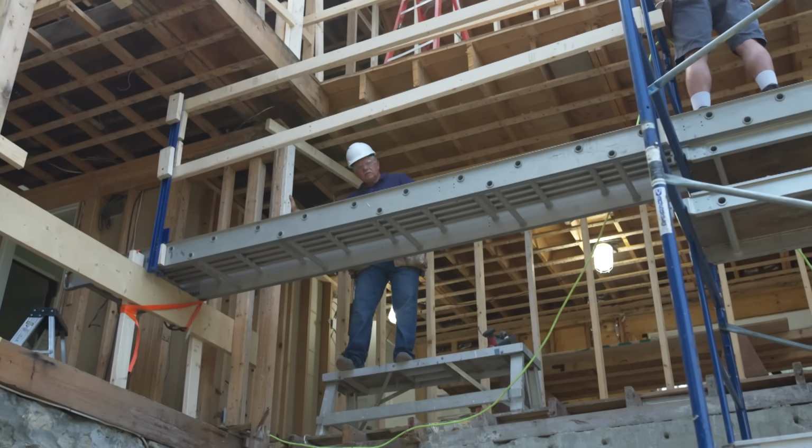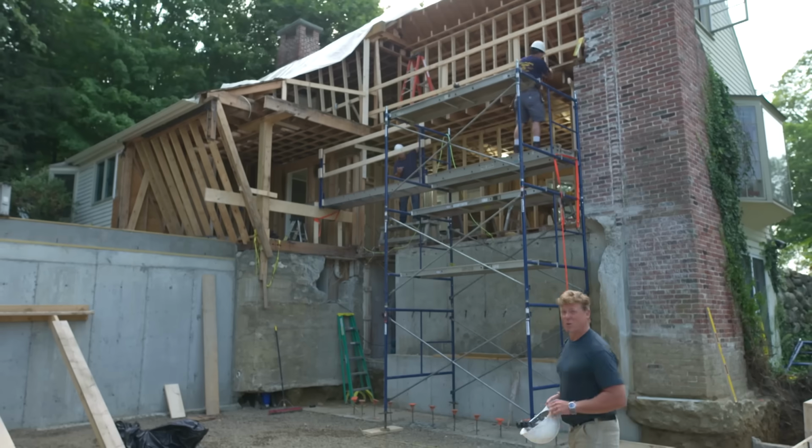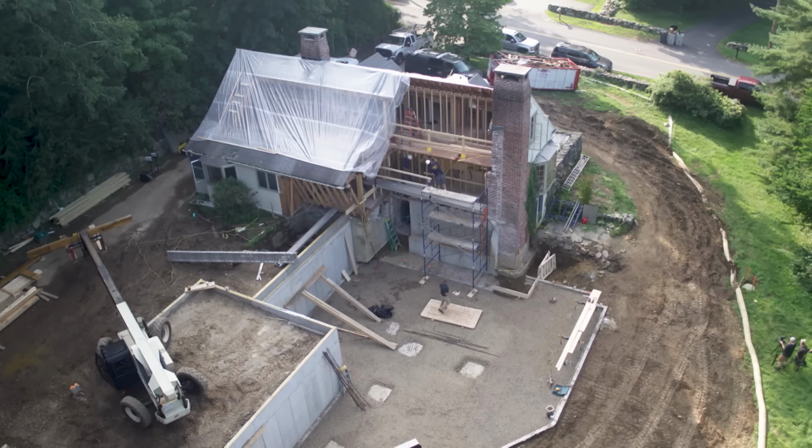Hey, Tommy. Yeah. That beam ready to go in? Yeah, if you're finished giving the tour, maybe you could go up and give somebody a hand here? Giving a tour. All right, I'll go up and help you, Pops.